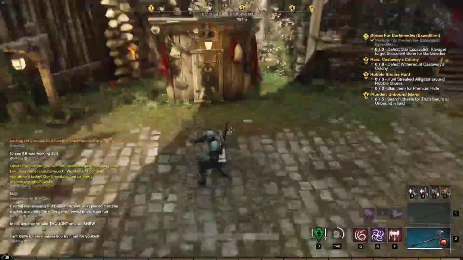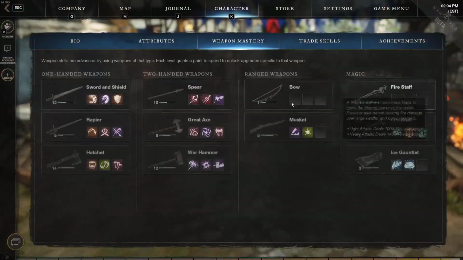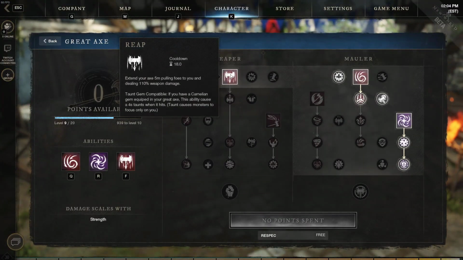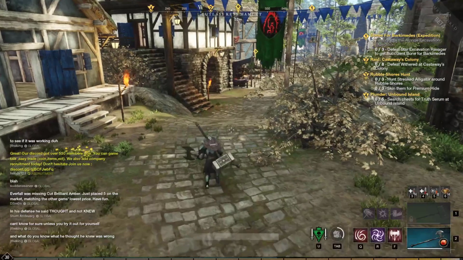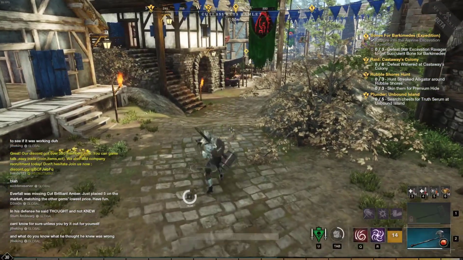And then going into Great Axe, this is more of a frontal cone taunt, and that taunt is going to be Reap. So extend your axe 5 meters, pulling foes to you and dealing 110% weapon damage. This causes a 4-second taunt when it hits. So not only do you pull in the enemies, but you taunt them as well. Then you can go and have fun with your swings.